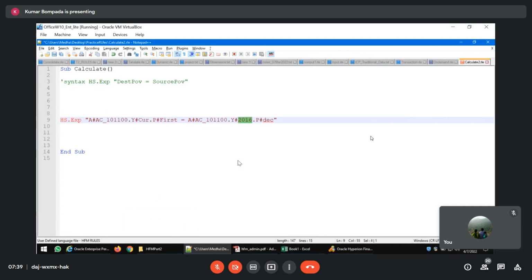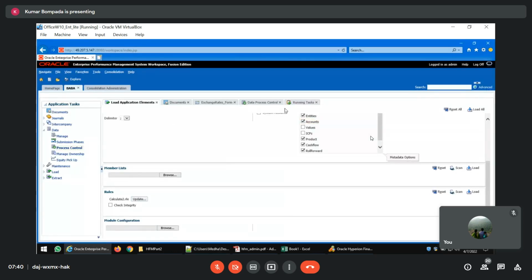So what is here? Next, previous, prior, PRIOR period, and here current. You can put January, December, or you can put first and last. If you are very specific about the period, January, then you put January and December. Or LAST. That's it. Now save this one. This is perfectly dynamic, so it will work for all calendars. If your calendar is starting from April to March, then the first month it will take as April and the last month it will take as March. So this is correct.